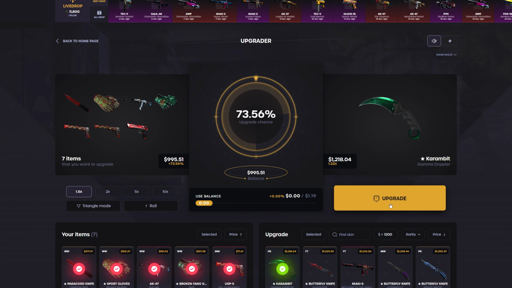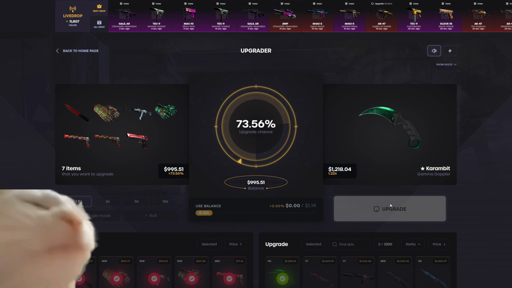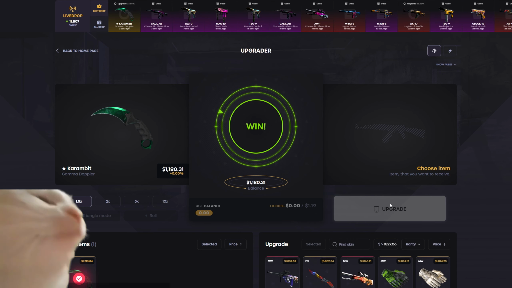But I'm gonna go for it. Let's go. Come on. 73%. You gotta hit, right? Okay. Let's go. Karambit, Gamma Doppler.